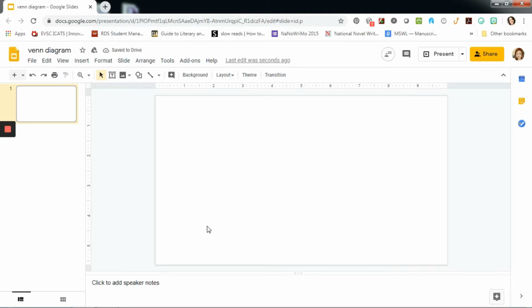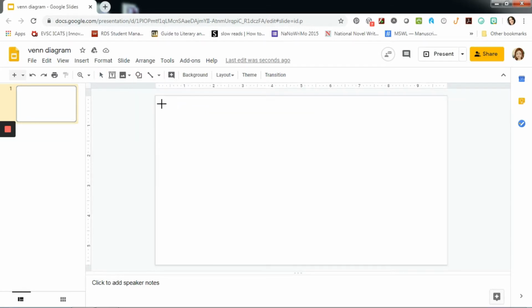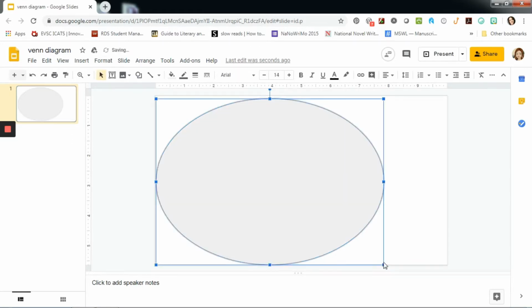After deleting the text boxes, we'll use the Shape tool to draw some circles. I'm pretty picky about the way things look, so I'll walk you through my process. I'm first going to create the circle, but I'm not exactly sure where it needs to end up in order to look right as a Venn diagram.